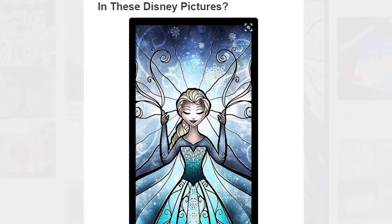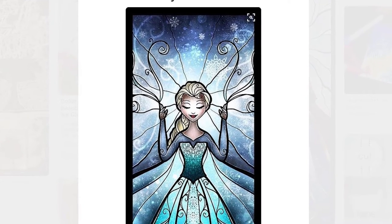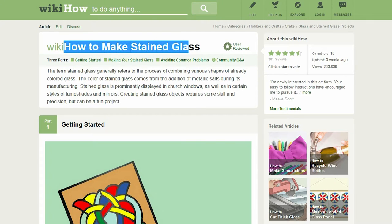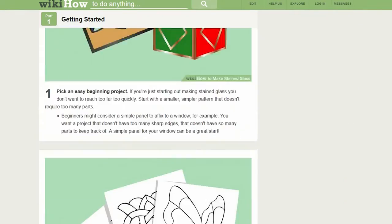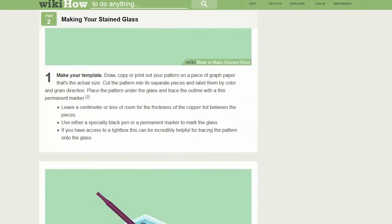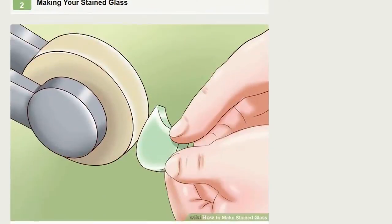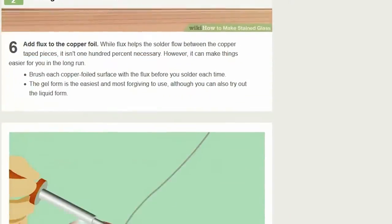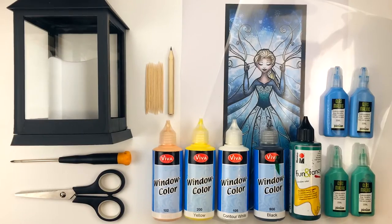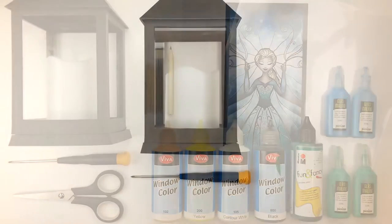I found these beautiful drawings on Pinterest and I instantly knew that I wanted them on a winter lantern. I did consider making them with actual stained glass, but that is quite a process apparently. Instead, I found this window paint that I had as a kid, so let's go!